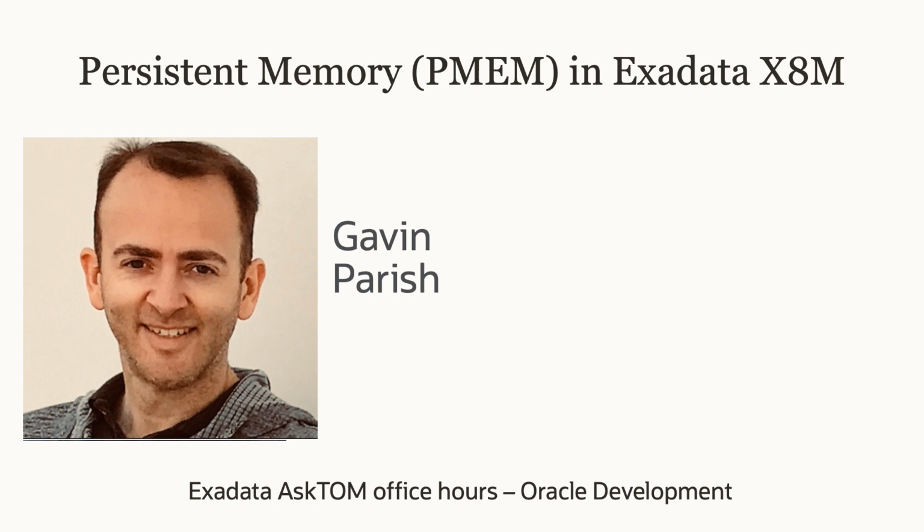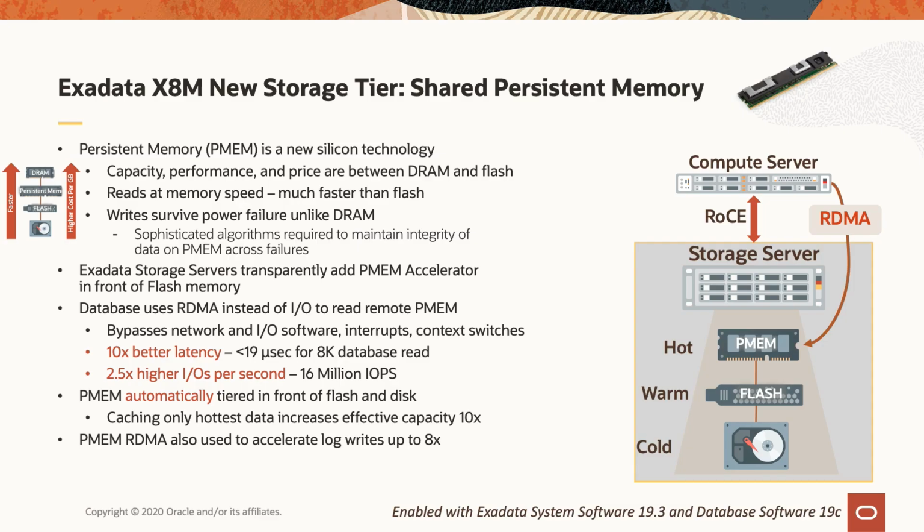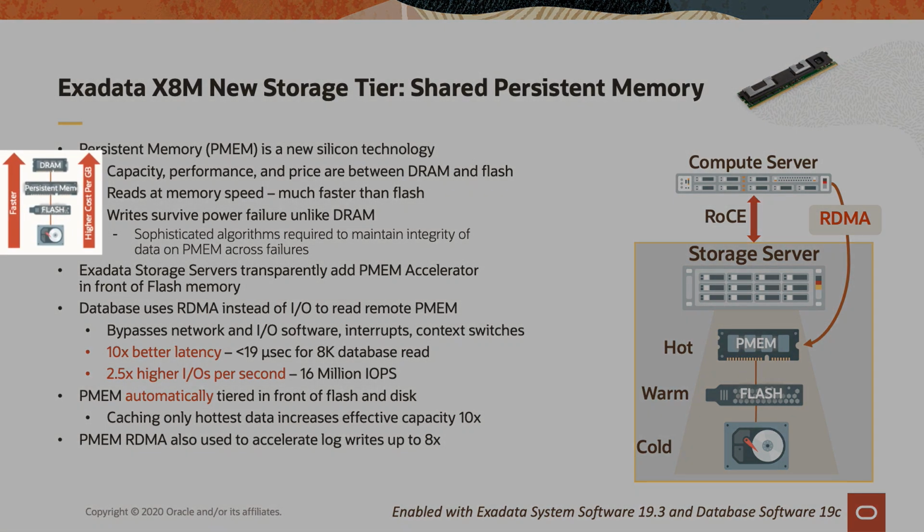However, it's memory, so the persistent memory that we use is sitting on the memory bus. If you think back to your storage hierarchy, we have a new place. From the CPU at the top with the fastest access to data in the L1, L2, L3 cache, then you've got DRAM, which is very fast, sitting on the memory bus directly next to the CPU.